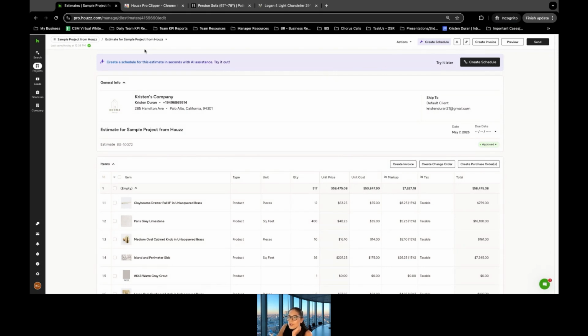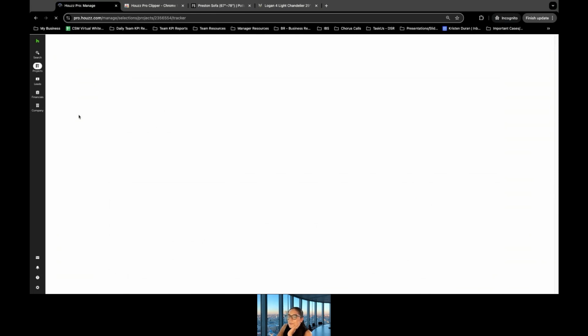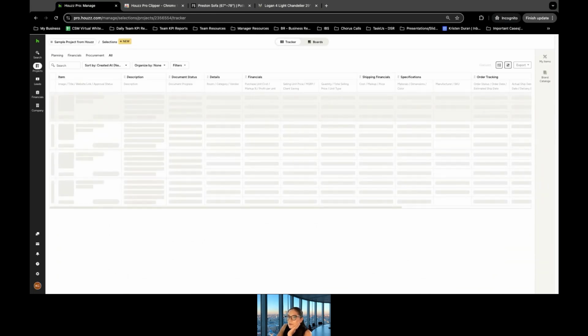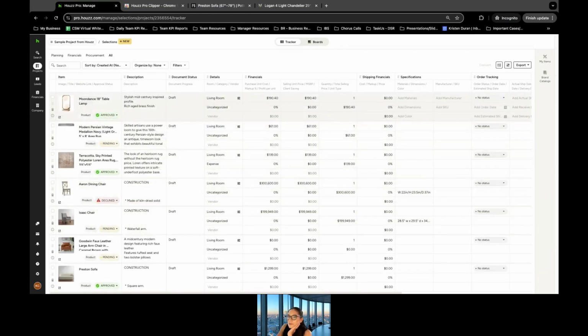And now what we're going to do is head back into that selections tracker to show you how it reads the financial documents through Houzz Pro. So I'm going to go to selections tracker. Okay. And now we're going to be able to see that it's now associated with a file.